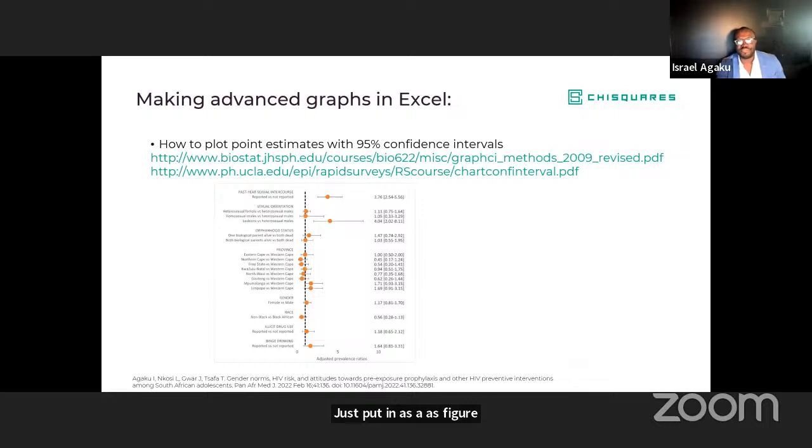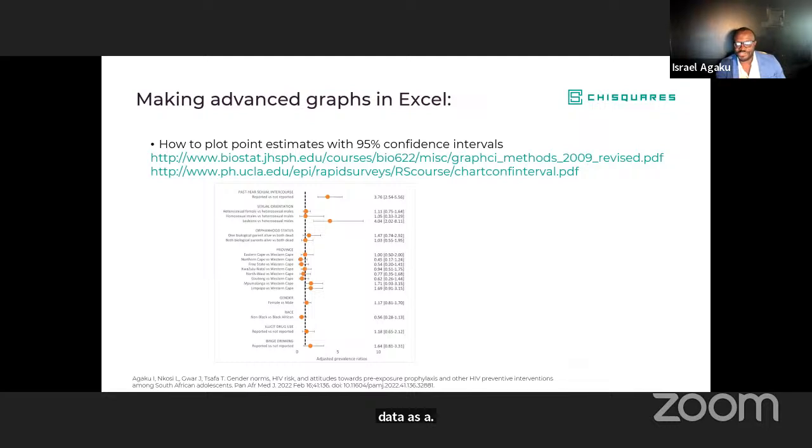In fact, we could have taken this step further by making all of those that are not statistically significant hollow, so that the ones that are filled are the ones that are statistically significant, and the ones that are hollow are the ones that are not. So that just looking at it at one glance, the reader knows, wow, okay, this relationship was significant for so and so variables, but not for so and so variables, at just a few glances, right? Imagine putting this kind of data as a table. That would be very overwhelming, right?